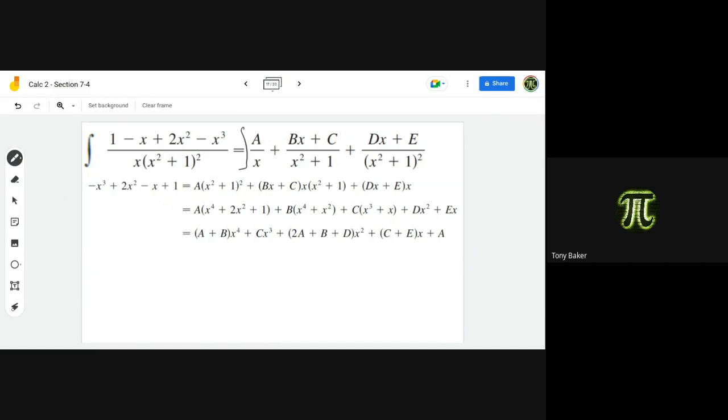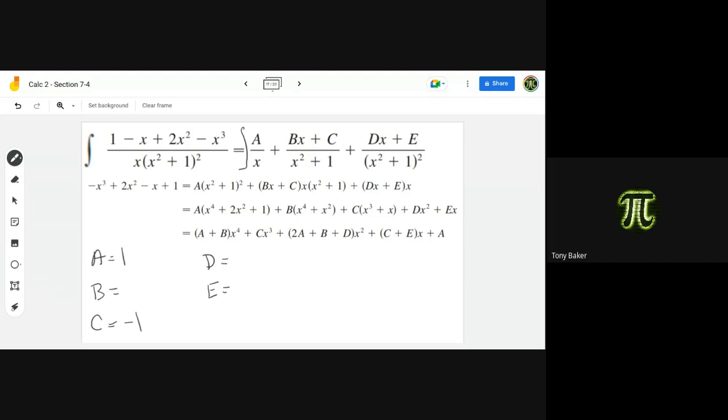All right, so let's find our letters. There's a couple we should be able to find really easily because they're just single ones, right? So A is what? 1. C is, nope, C is x to the 3, so it's going to be -1. Sorry, I was looking at the wrong one. So we've got those two. Can we figure out B?